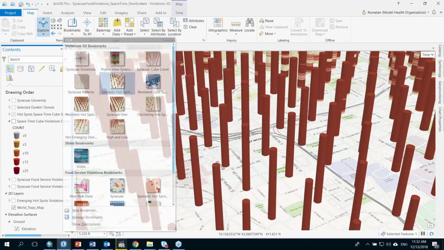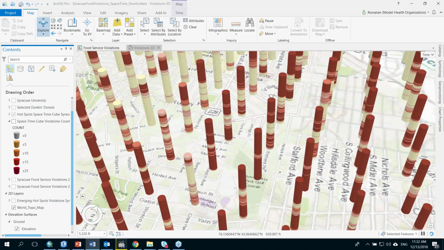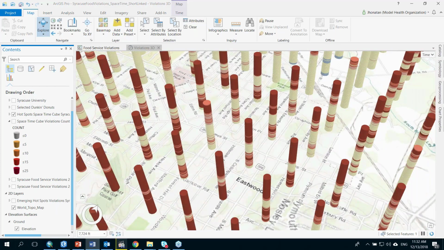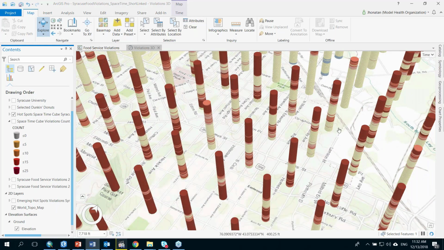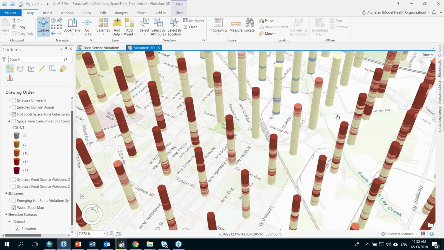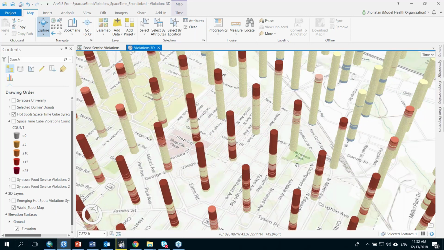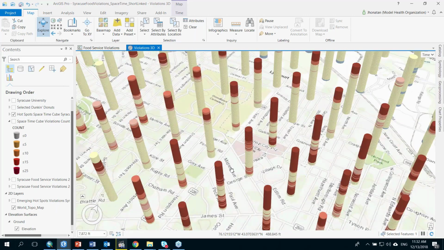Okay, so you can see those places that have higher or lower hotspot concentrations over time, but also you can see those places where there is oscillation between lower concentration, meaningful concentration, to higher concentration in the last few months. And you can start asking questions like, what are the reasons that these areas got higher concentrations of food violations over time?